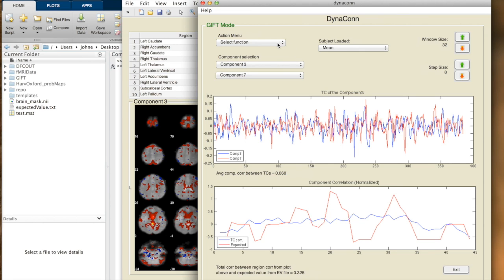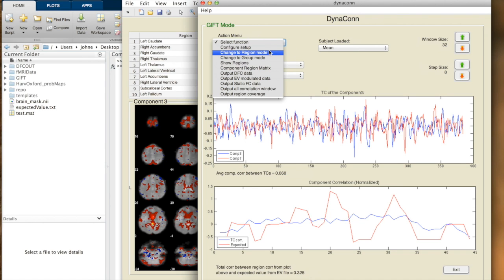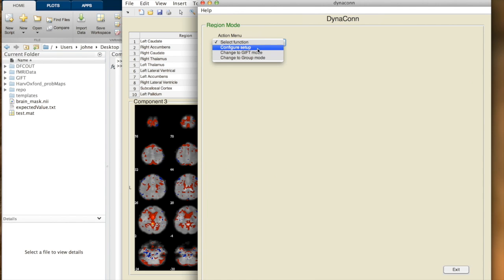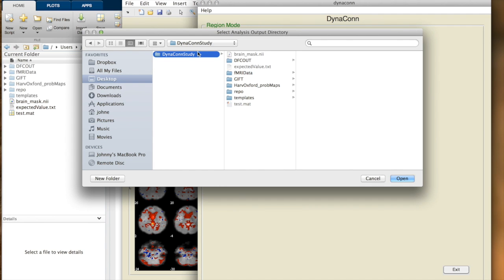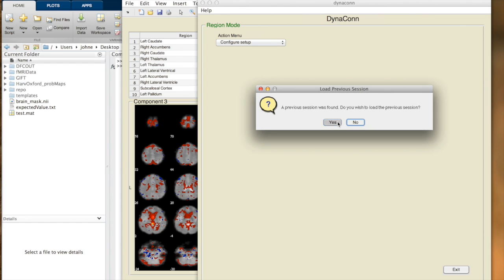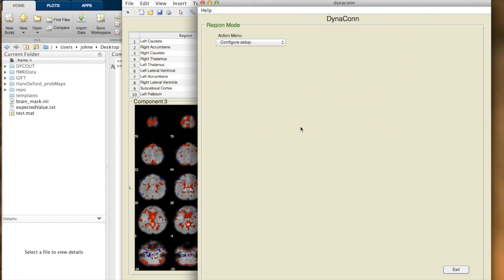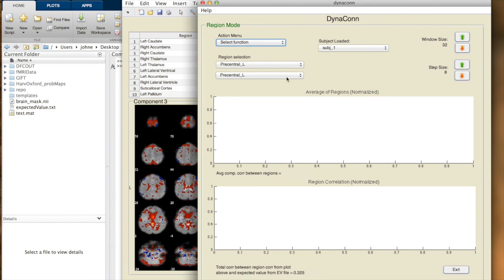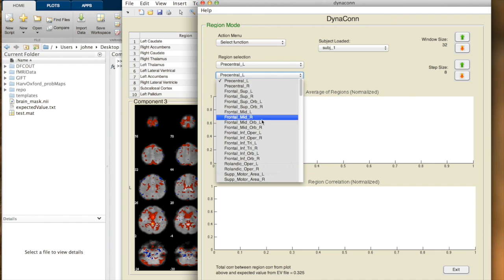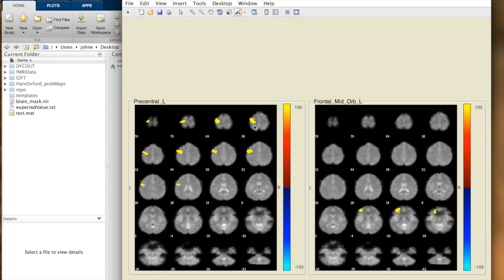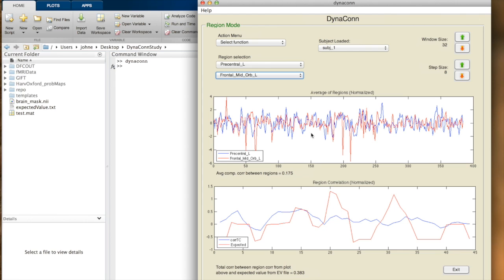Now I'm going to go ahead and go onto region mode. So in region mode, again, we previously configured the setup for region mode, so I'm just going to load that up. And last time when we loaded the region mode, it precompiled all of our region averages, so now I can just simply click on another region and it updates my component display, which was already open, and it updates the main window as well.